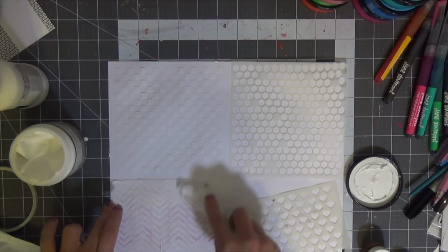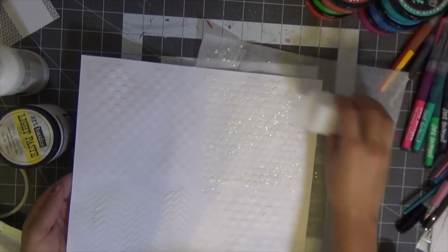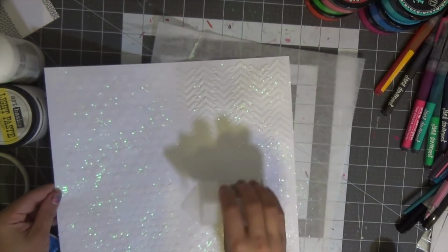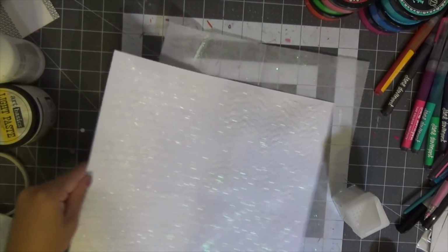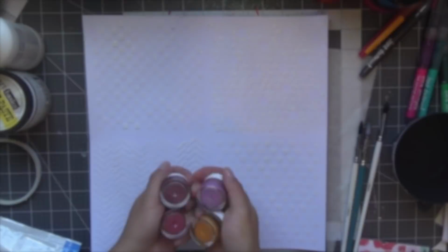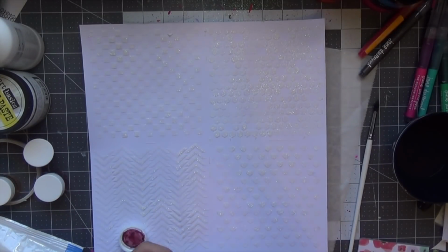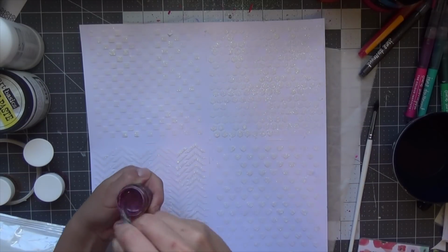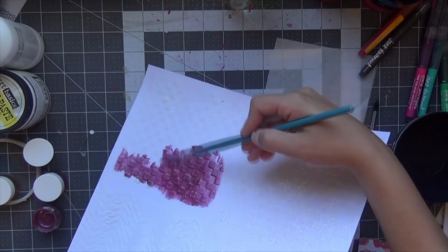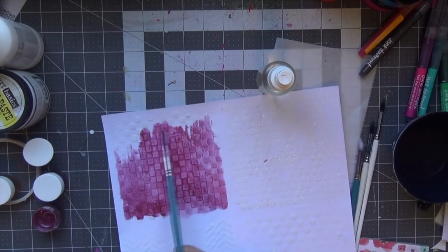So clearly, all I'm doing is taking these four stencils and using modeling paste. And then for an added effect, she didn't do this part, but I went ahead and put glitter on it. This one's called Glitz, and it's just by Recollections. It's available at Michael's, and it's a white opal glitter. You can do this technique when it's still wet. On the checkered squares there's not so much glitter, but on the hearts, which I did last, there's the most glitter. So if you know you're going to put glitter on your wet modeling paste, do it while it's still wet, is my word of advice.